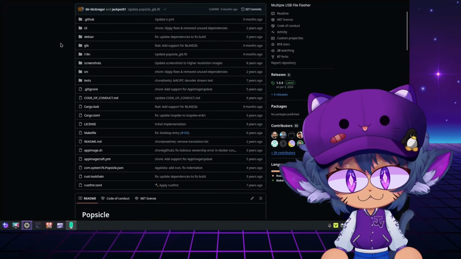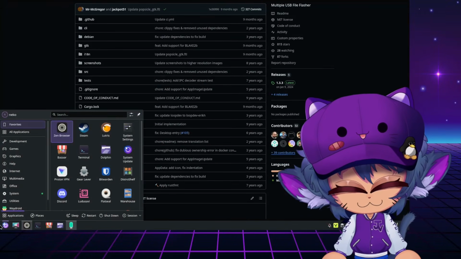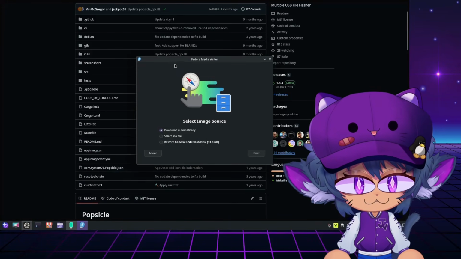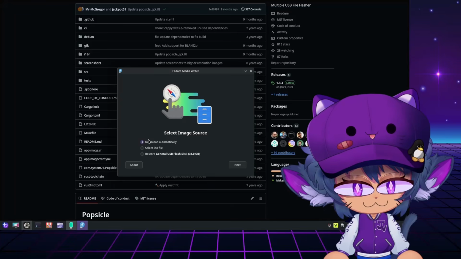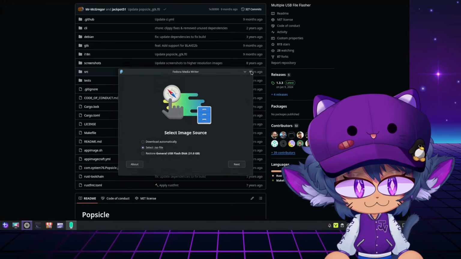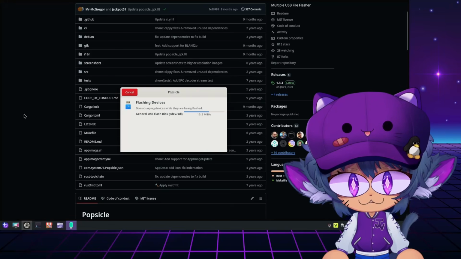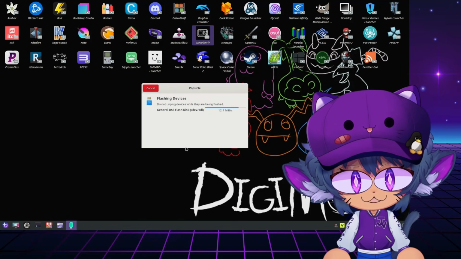Another thing that you could do if you're already on a Linux distribution is use a thing called Fedora Media Writer. Honestly, out of everything, this has been really good. But if you're doing something specifically for Pop! OS, use Popsicle. It's what they designed that for, so I'm assuming that's just how it's going to work. So we're going to let that install onto the flash drive.